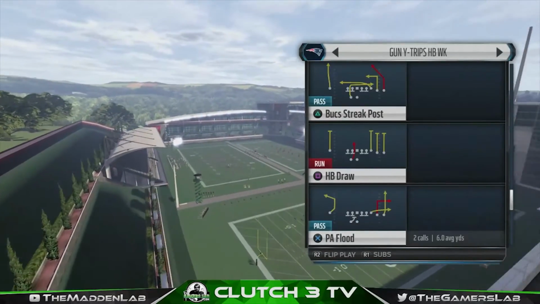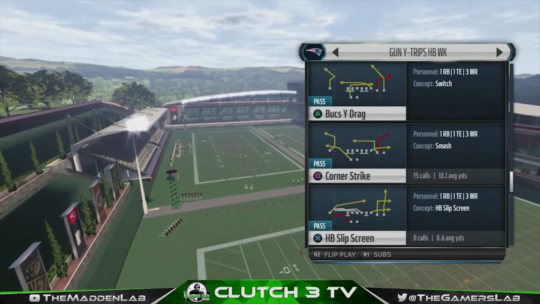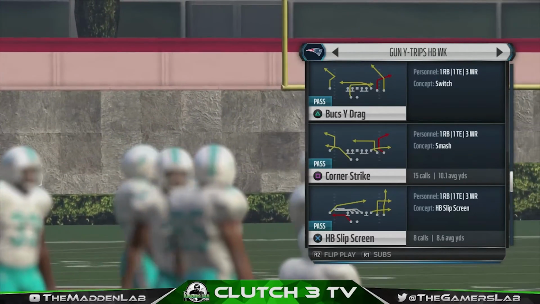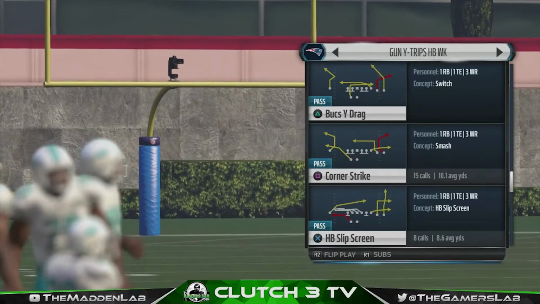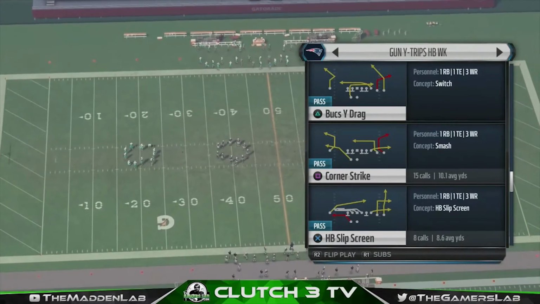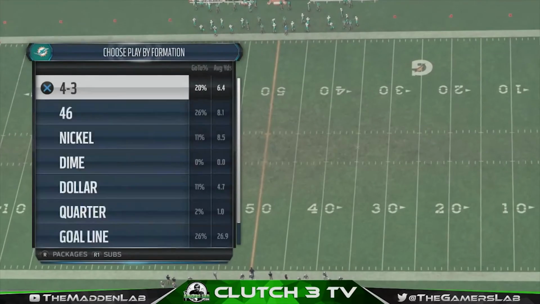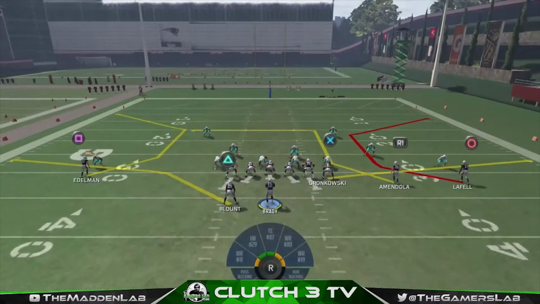So here we're going to go to the corner strike. By the way, the playbook that I'm in is Tampa Bay, but I'm just in like a trips shotgun formation, and the plays that I'm running are in mostly every formation that you run. So mostly every playbook that you run is going to have a trips formation. Just look for these plays, they're probably going to be there. We'll go against the cover 2 man again, and then the corner routes should get wide open.